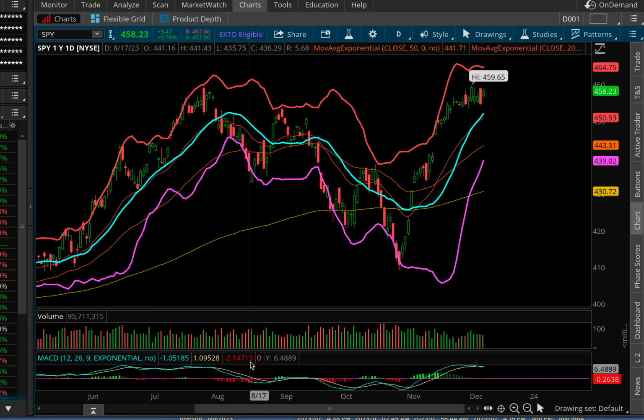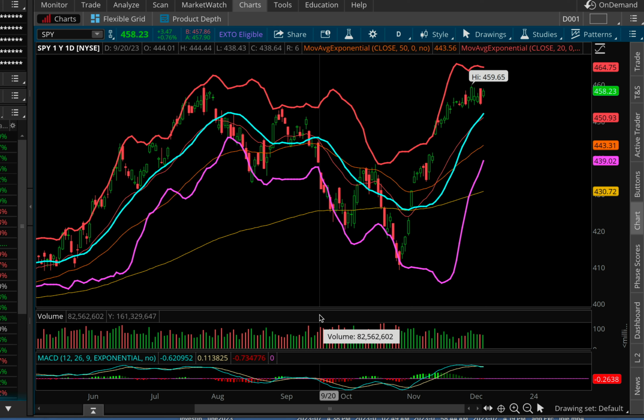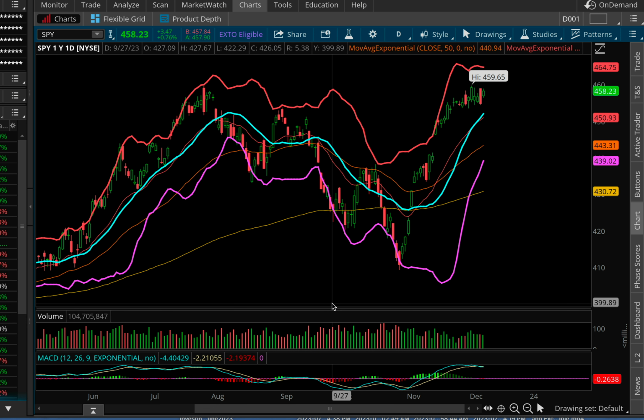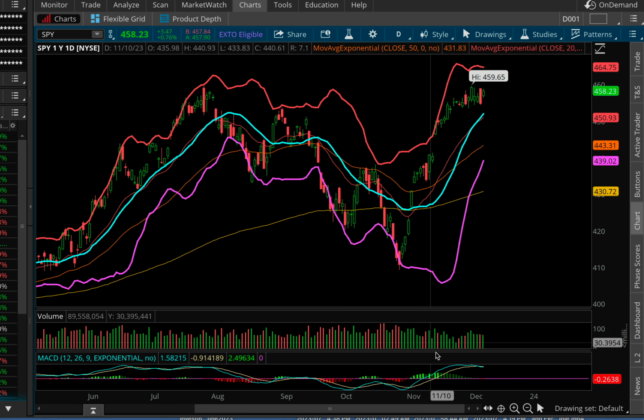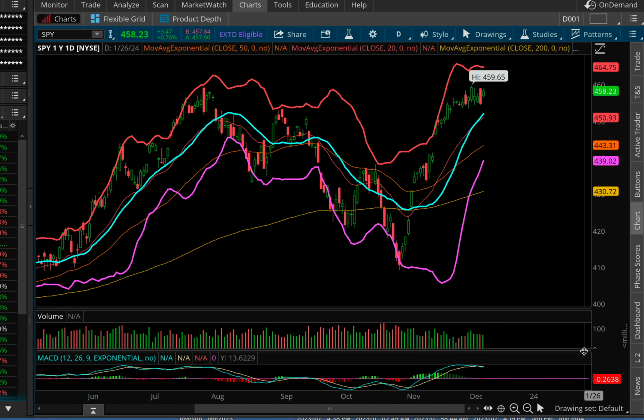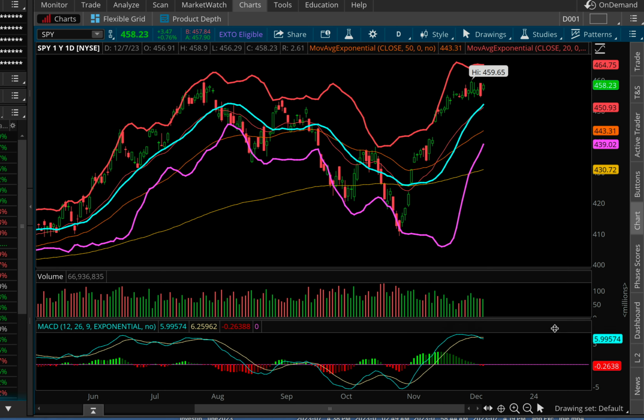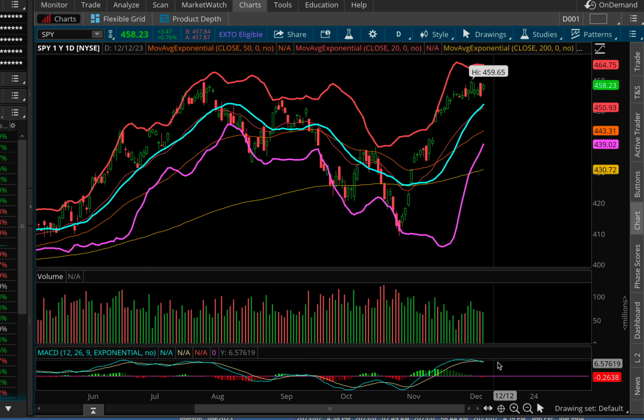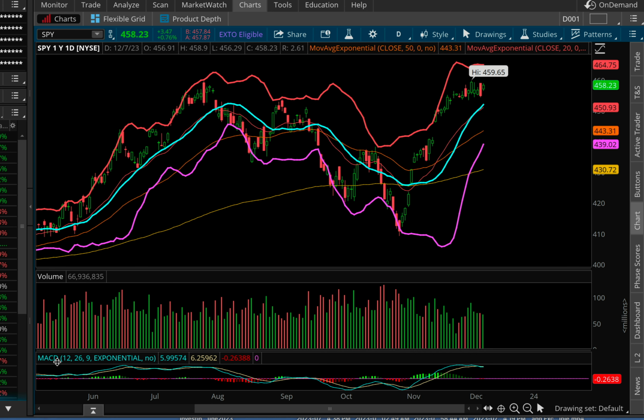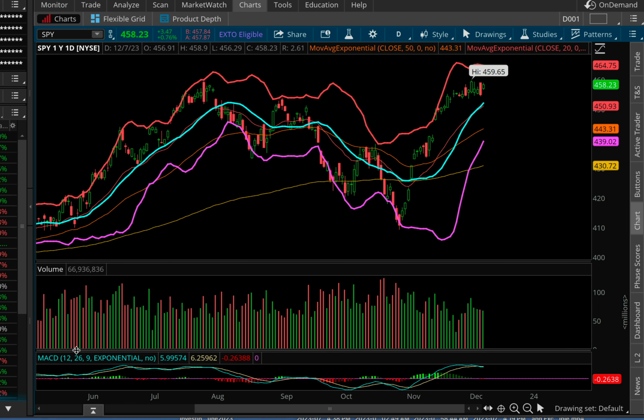Let's see, I would like to have the MACD on the bottom of the chart, preferably above the volume bars, but with the ability to turn the MACD off and on depending on how much space it takes. So let's see, how can we position this? So here's the MACD, right? So how do we position this above the volume bars? I don't know how to do that.